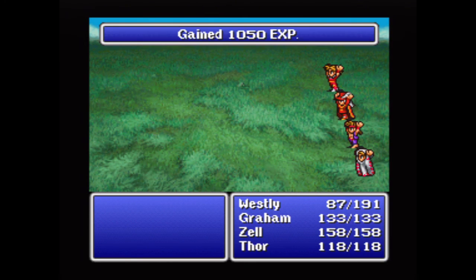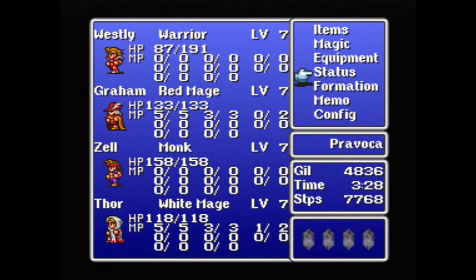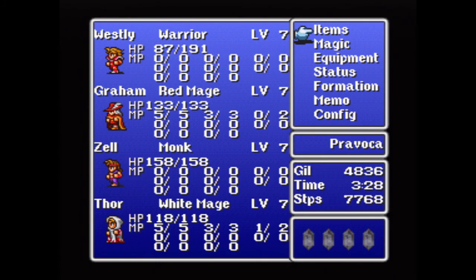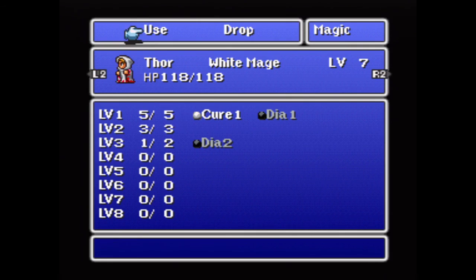And the first battle is down, with 1,050 experience and 4,200 gil. Yeah, didn't quite gain a level, but let's see what that did to us. We're really close to level 8 already. All right, so the whole idea is that we're going to be fighting up here. Right now, we don't have very many spell charges. We will get more as we level up.